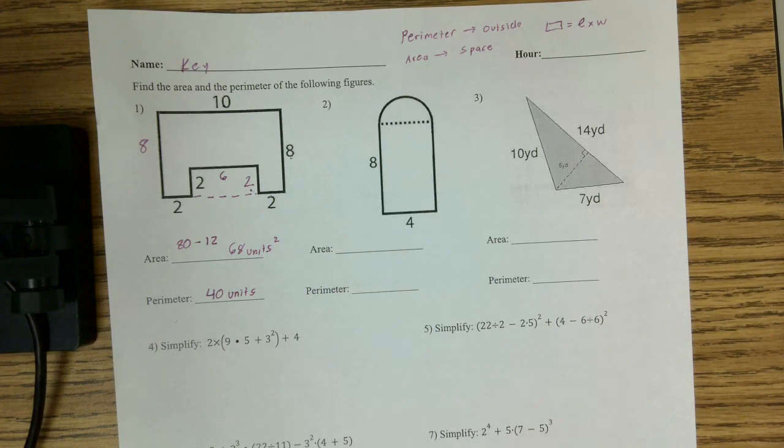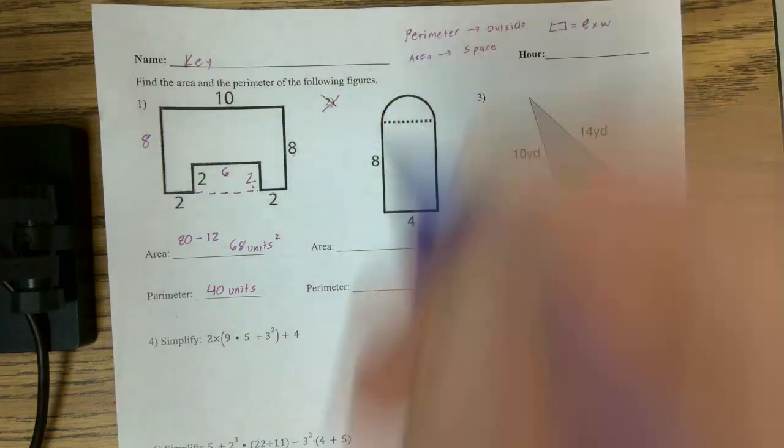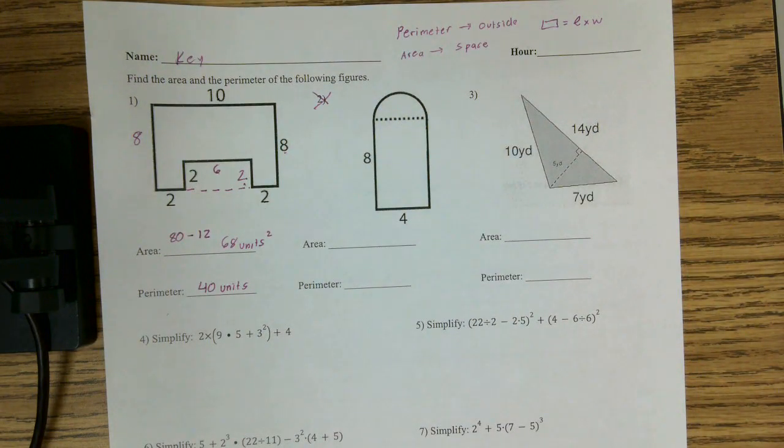What I'm going to have you do is skip number 2. The reason why is because circles is not something that we're going to be talking about right away. This is something that comes up later on, especially in chapter 10. So what I'm going to have you do is just put an X through that one. Again, if you want to use that, you can totally go for it. But in this case, we won't talk about the circle area or circumference formula for a little bit.